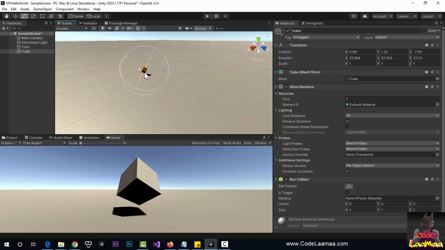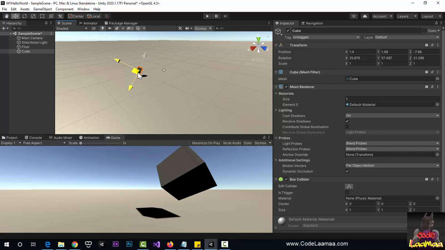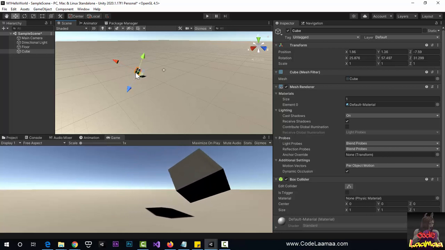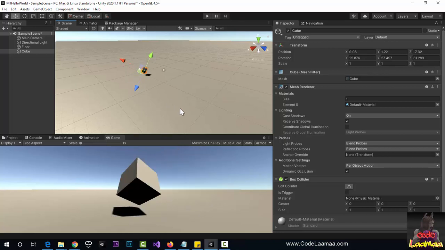If I wanted to rotate two at the same time, I could click somewhere in the middle. And same with going back to the move tool. If I click on the inner part, like one of these squares here, I can actually move it in 2 directions at the same time. I'll just do a Control Z to put it back where it was. So there's my cube. Now let's add another one.